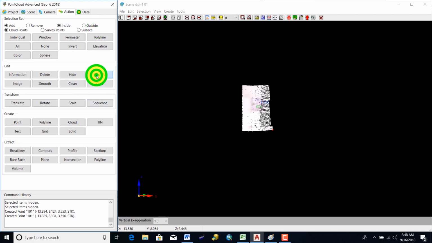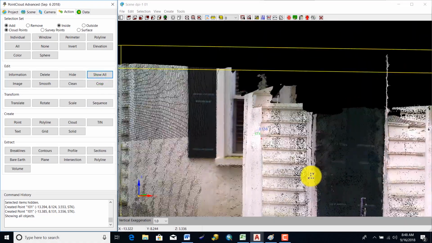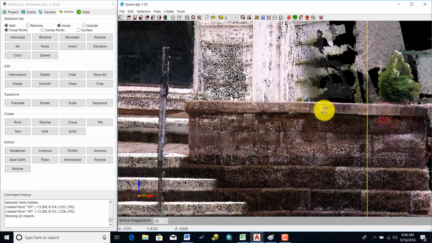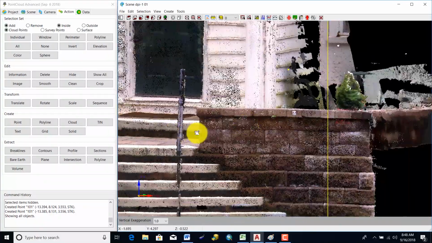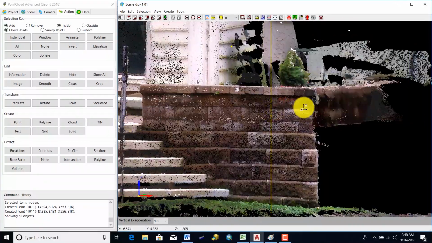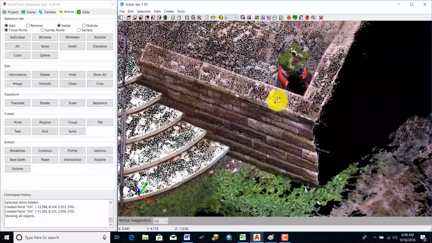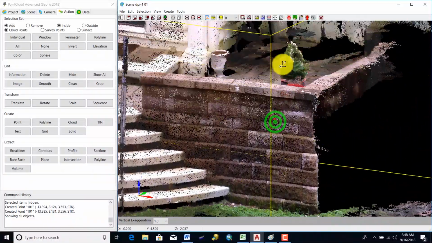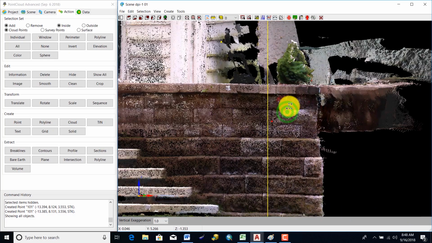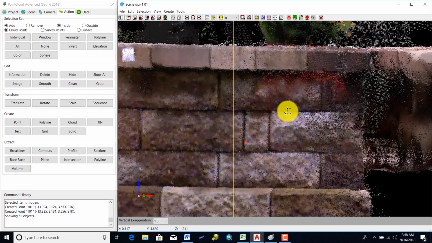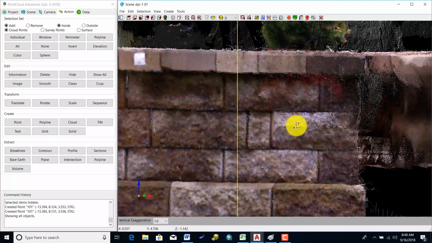I'm going to do show all. Bring them all back on again. And I'll show you where the other targets are. But I've already done this. So that's the other target right there. And come over. And by the way, notice this. We have a red vase on the porch here on the back right there. So these points right there, you can see that you can see through it. As I zoom up, it's hard to see, but there it is. So be aware that you could occasionally, when you pick, accidentally pick behind the front of the retaining wall right there. I can make the wall maybe thicker so I don't see behind it.